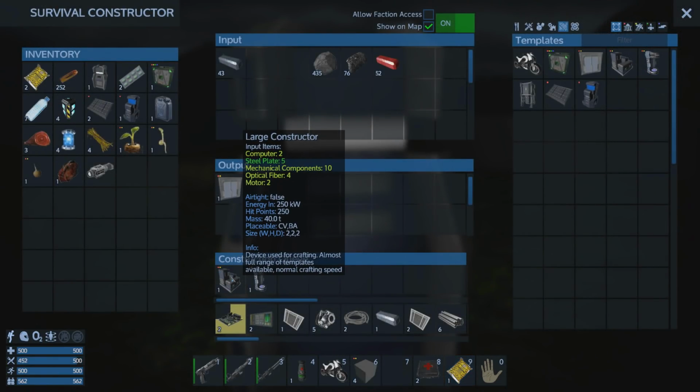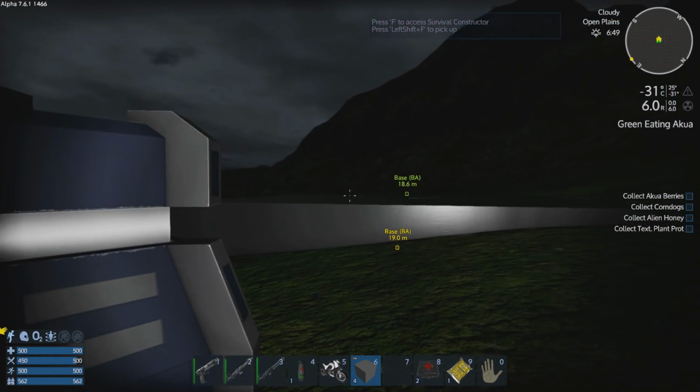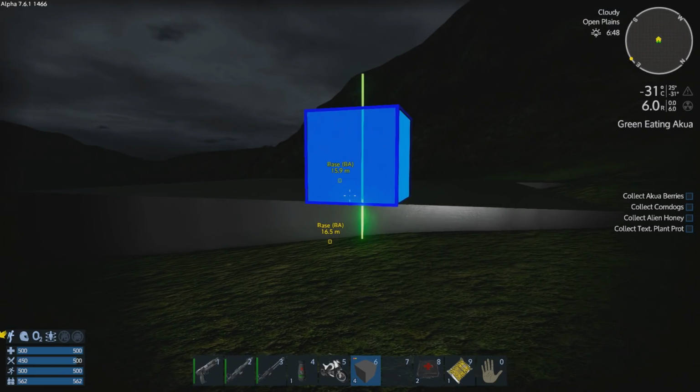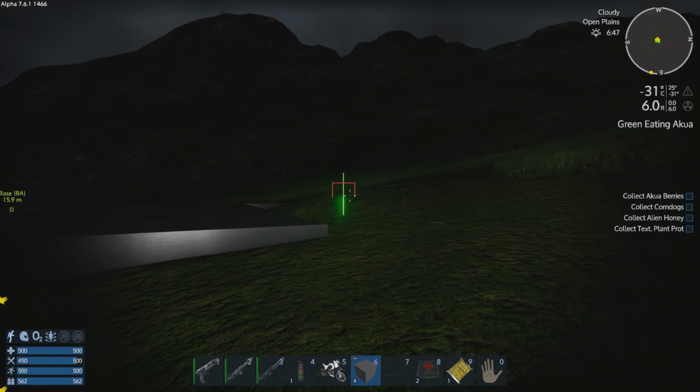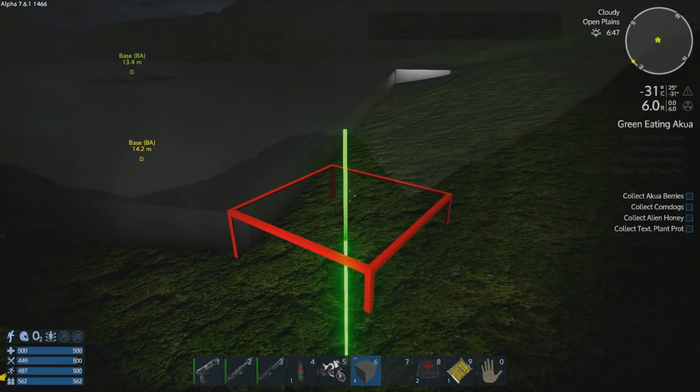Right, I've got the advanced or the large constructor on the go. That's a much better bit of kit. This clone chamber will enable me to make a save point so that if I get dead, I'll respawn back at my base. I want to wait till the sun comes up before I place a solar panel. I want to see where it comes up and goes down. I think it's east and west. In fact, I'm sure it's east and west, so I can actually do that.